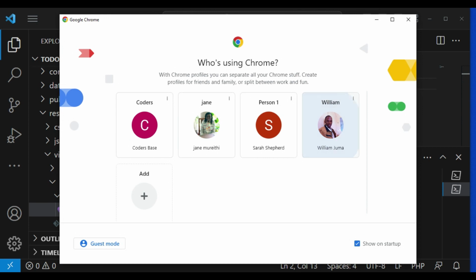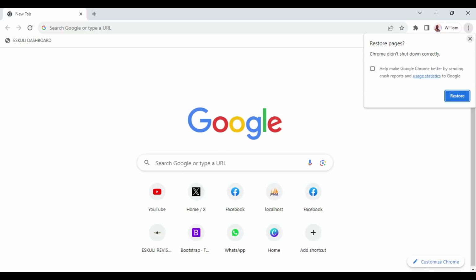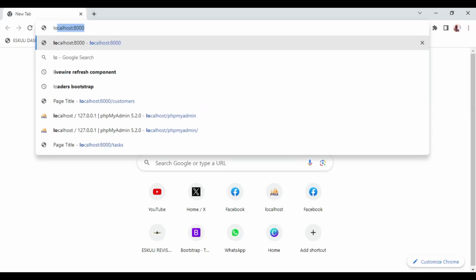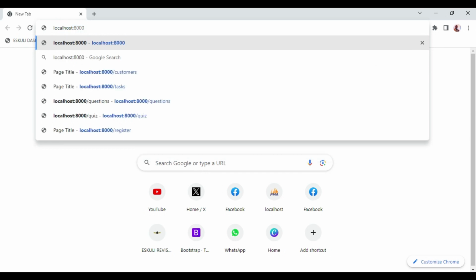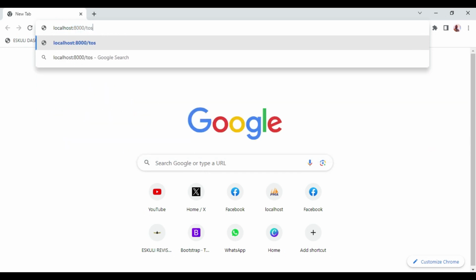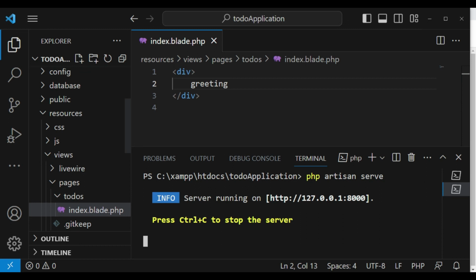So now, when we visit localhost:8000 and then /to-dos, this is the name of the file that we're having here. And remember, Laravel has a way in which it does its routing.